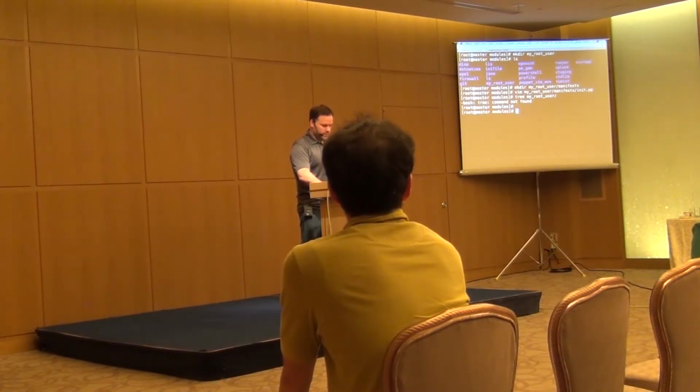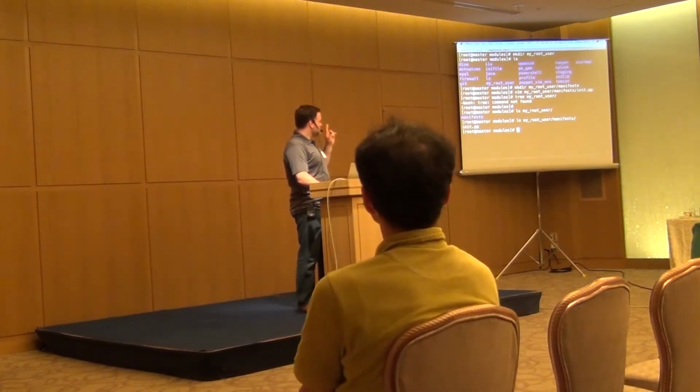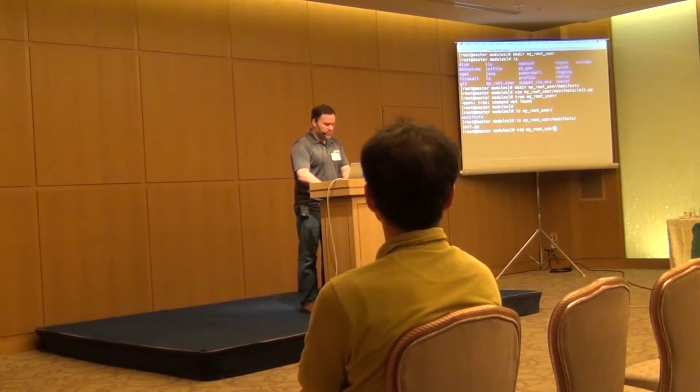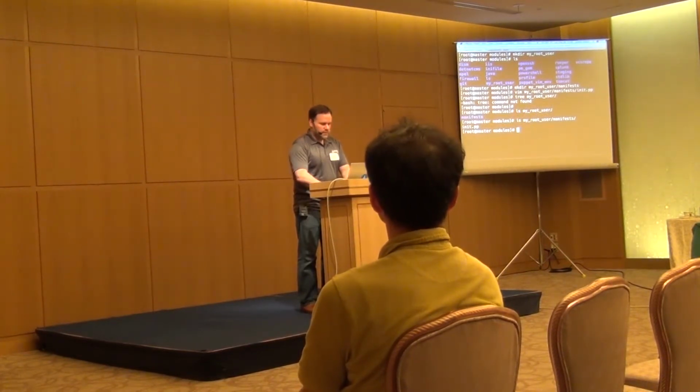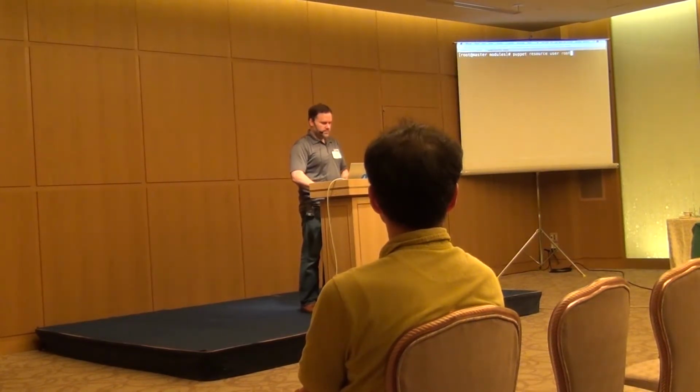Inside we just have, remember, manifests and one file. So what I'm going to do now is use the Puppet resource command to write the Puppet code for me.